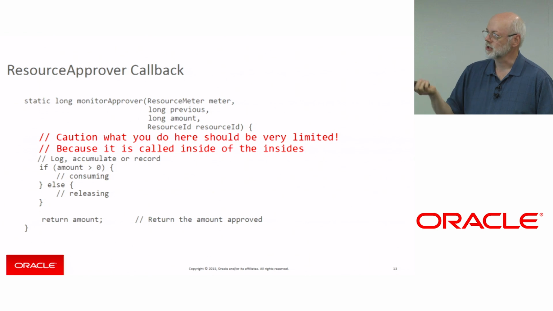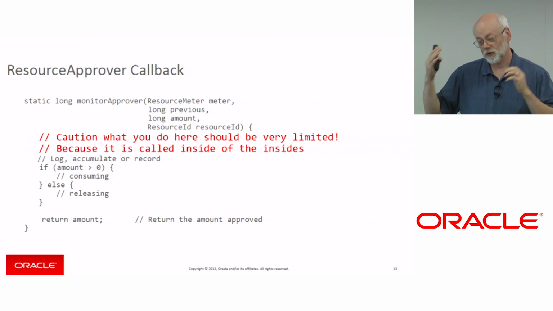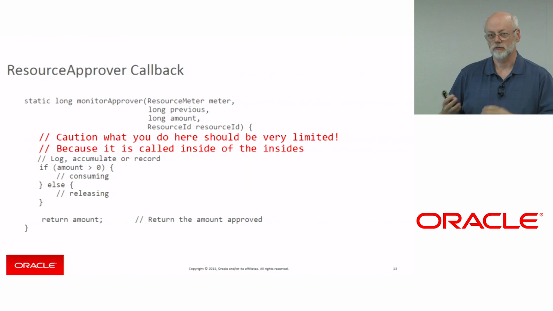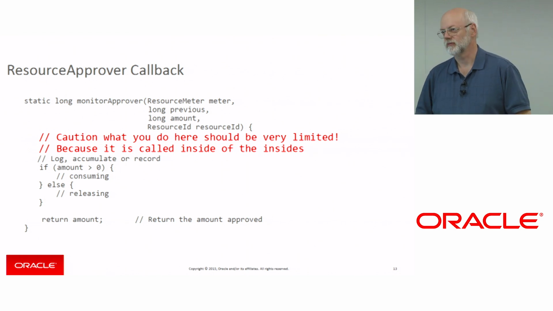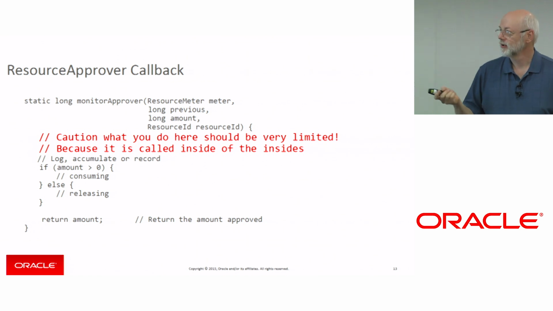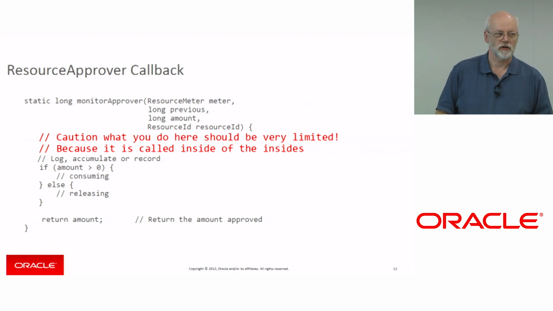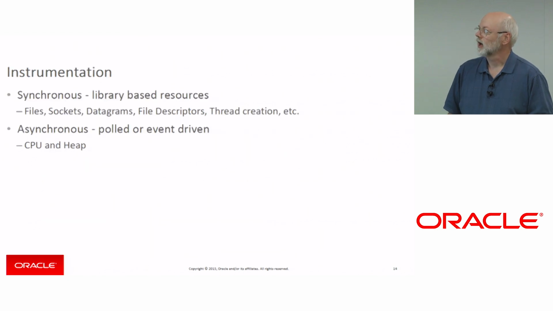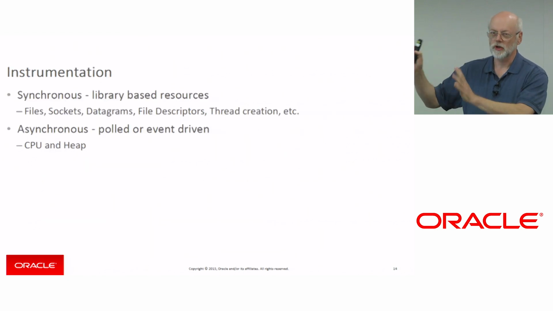But the biggest caution here is the performance impact of putting something in the callback. For example, I hope nobody's really calling a file input stream to read it one byte at a time, but if it did, the resource management overhead of that individual byte call would be much higher than anything you'd expect. So that's kind of the framework and everything.